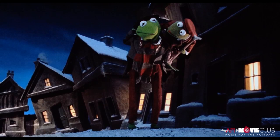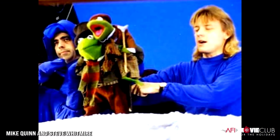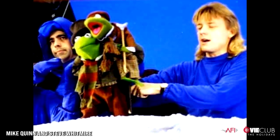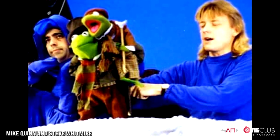Jerry Nelson is working Tiny Tim on his shoulder. And they're all dressed in blue suits. So we were doing puppeteer removal — this was very early days for doing that, quite probably the first production where we were removing puppeteers. All the way through Muppet Christmas Carol, when we knew we were doing puppeteer removal, we would have panels of black lights behind the cameras, always on throughout the whole scene, whether we were doing a composite shot or not.